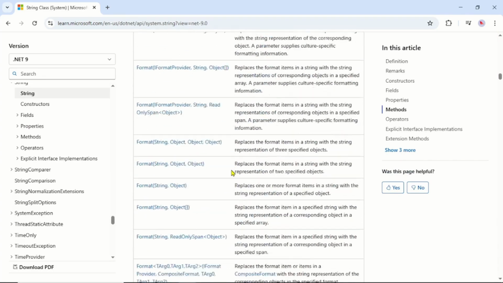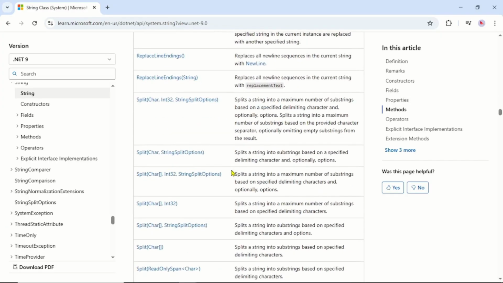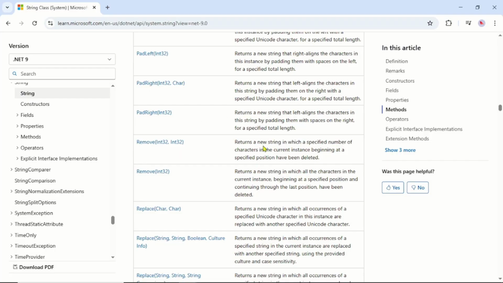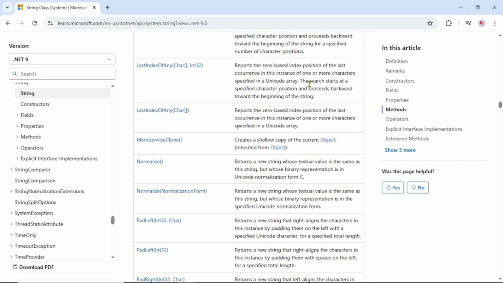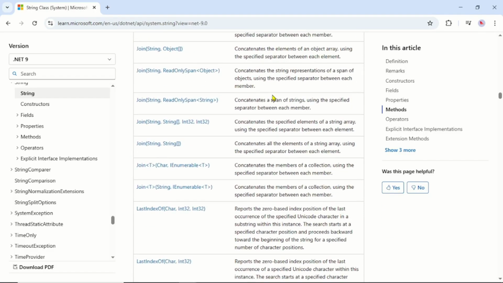Now, you see the list is very long, right? So these are the methods we can apply on the string. And from this list, we are going to learn some of them, the methods which are frequently used. And you can simply use this documentation as a reference. If you want to learn something more about the string, the documentation is here. Just come here and try out the new things on your own, right?